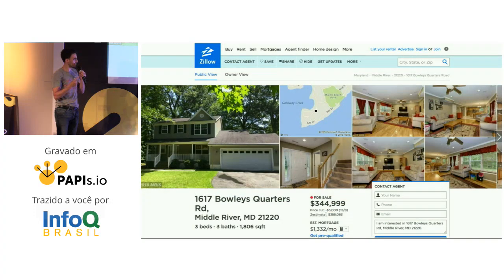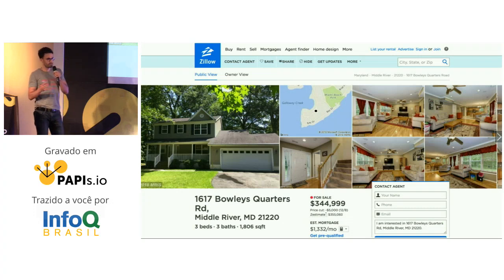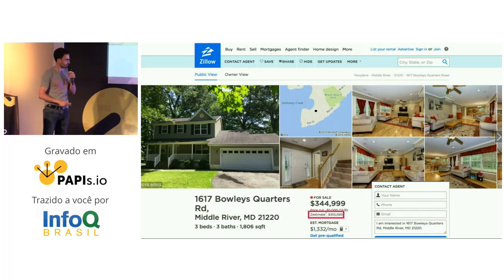There is this example that I like very much, and I'm going to use it in the rest of this presentation, which is real estate. It's fairly simple. You've got a real estate property on the market, and the seller gives an asking price, but maybe that's not the real value of the house. What would be interesting to know would be, based on all the data and all the previous real estate transactions that have been seen, what is the right price? What is the right value for this property? Which is what this website does, Zillow in the US.